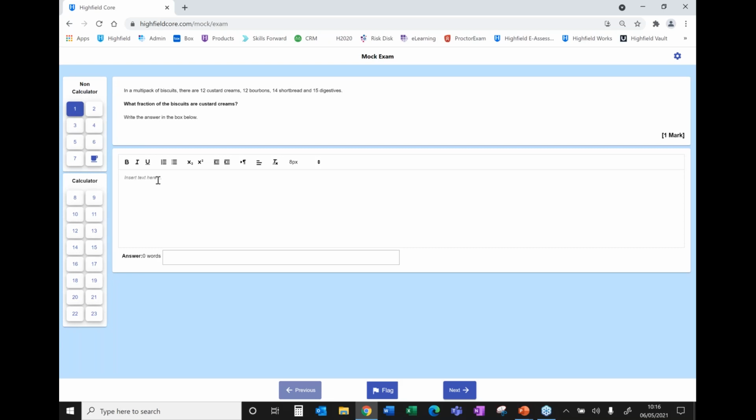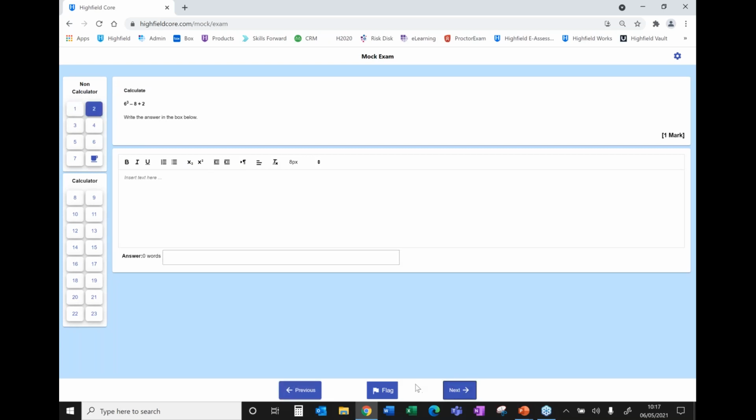They've got the text box for any of their working out. They can, if they need to, make it bold. This will obviously come more in handy for English. They can italicize, they can move their cursor over if they need to, or move it back to the other side. They can also write squared numbers and whatnot there. And then there is a very clear answer box for them to type in their answer.